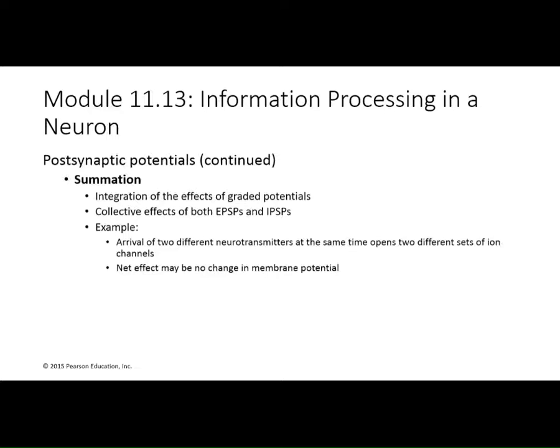And the cell is going to add them all together. We call this summation. So there's going to be summation of all of these signals. These signals are coming in at the millisecond level, right? Things so fast, even Michael Phelps didn't win by that little bit, right? So we're talking millisecond stuff. But if all of this comes in pretty much simultaneously, the cell is going to integrate, sum up all of those signals, and end up with an answer. If there's more positives, there would be a positive effect. If there are more negatives, there would be a negative effect. If there was an equal amount of both, it would just cancel each other out and there'd be no net effect. I'll show this graphically to you in a moment.